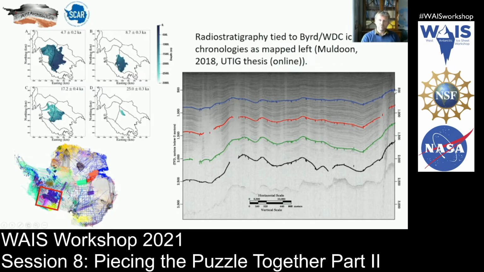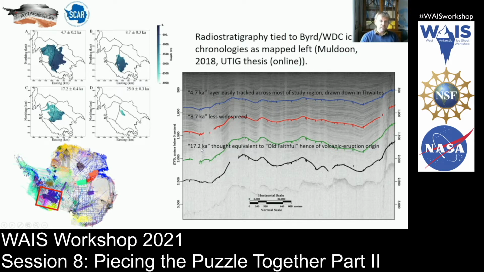And those layers essentially appear, this radargram here is from near the Byrd ice core, so pretty much at the WAIS Divide. It shows that those 4 layers are distributed fairly equally throughout the ice depth, at least at the ice divide. And the main stories that we have of each of these layers so far are that the 4.7 thousand year old layer is easily tracked across most of the study region. It's actually drawn down to greater depths in the Thwaites Glacier region, as we might expect due to the enhanced ice flow there. The next layer that they traced at 8.7 thousand years was less widespread.